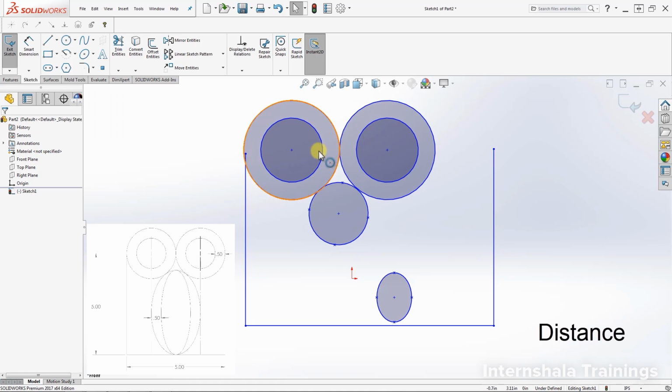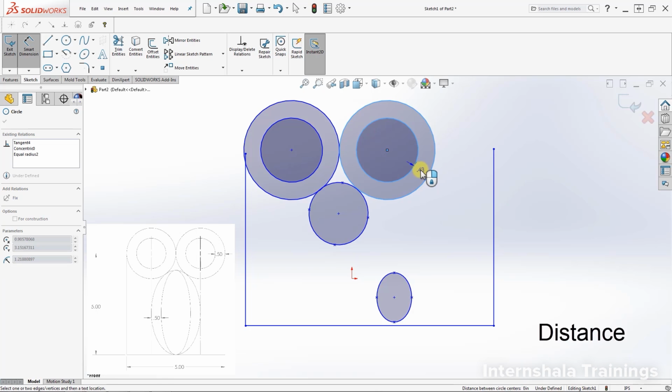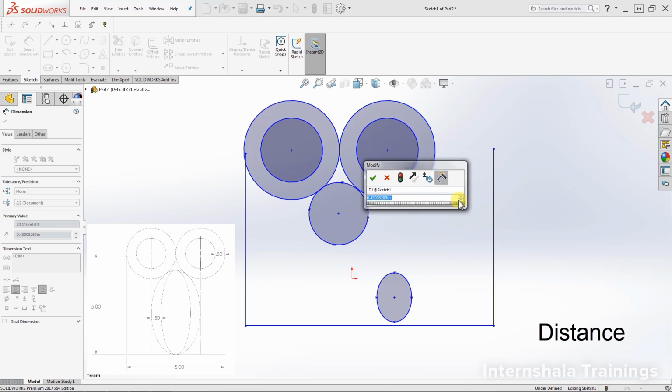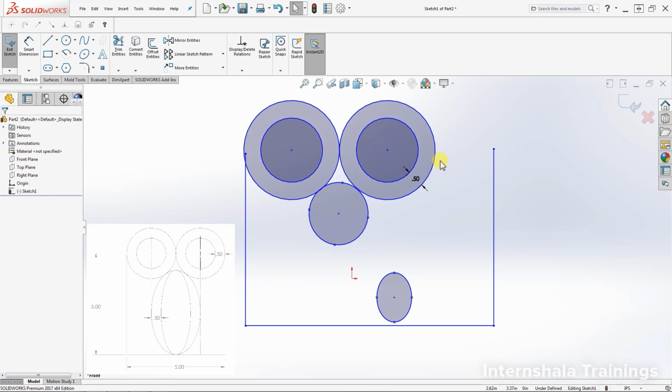The distance between the inner circle and the outer circle is 0.5 inches. So let's go ahead and do that. We're going to use Smart Dimension. So I'm going to Smart Dimension and choose that. I'm going to click on the inner circle, and then I'm going to go to the outer circle and click again. Now we get the indication that we're measuring the distance between the 2 parameters. I'm going to click again, and in the window I'm going to type in 0.5 and then click OK.